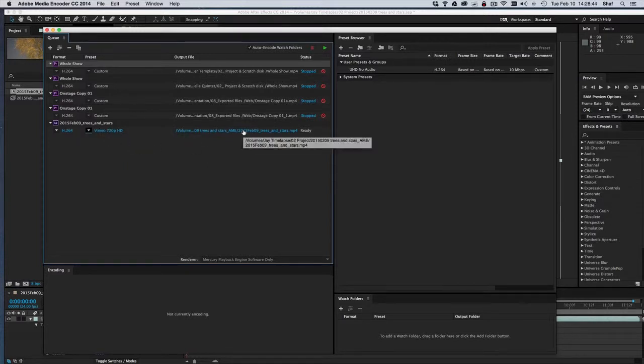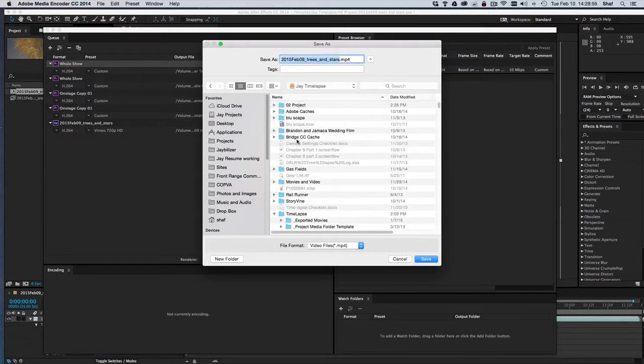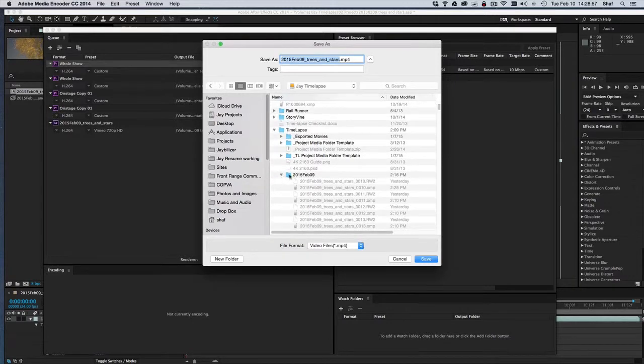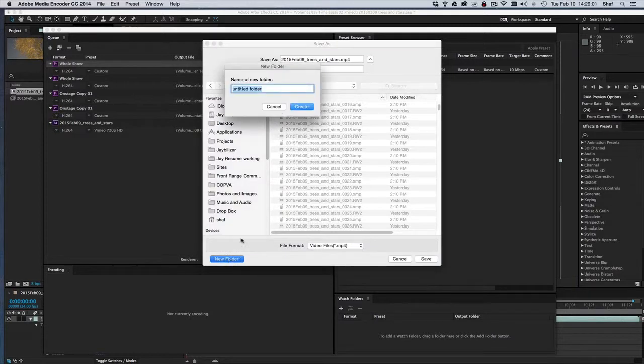And then I'm going to choose where I need to save this. By default, it goes into an AEP folder there, and we're going to actually choose 2015 February 09. We're going to create a new folder in there. We'll call it renders.